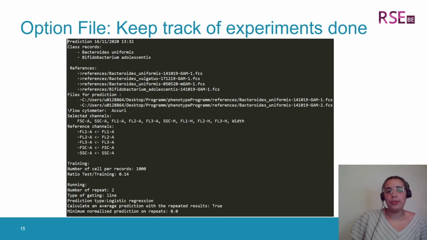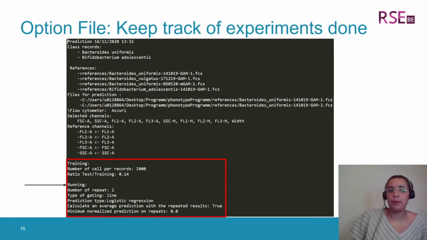So we saved all the parameters and the functions used in this text file. We can find the used function description, data linked to the prediction itself, the species expected, the values for the training and the values for the prediction, then the parameters linked to the flow cytometer used, then the advanced parameters used for the prediction. With that, the user can repeat the same experiment under the same conditions.